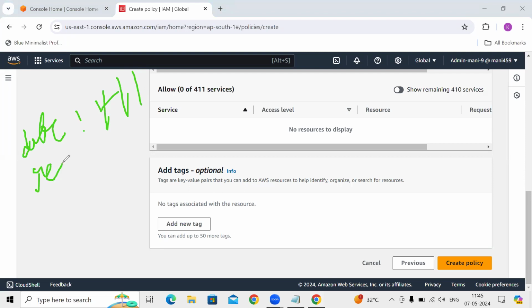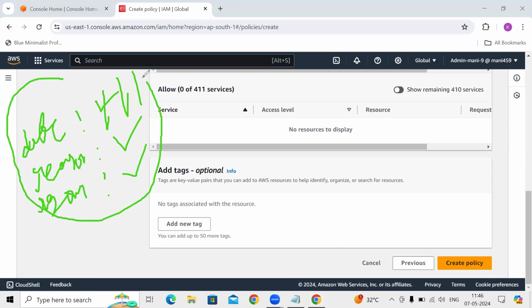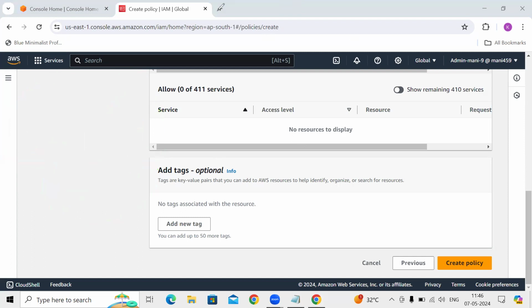Then a heading called reason, for what reason you are creating it, and a heading called resource, for which service or resource you are creating this policy. This metadata is for understanding purposes, or you can leave it out. This is optional, you can skip this.